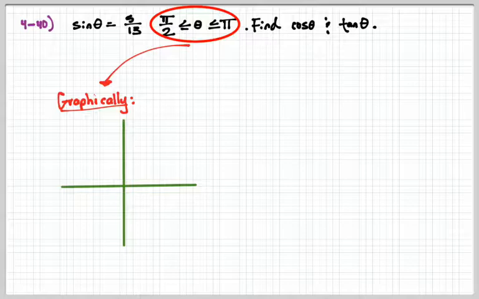So if you're thinking about your quadrants in the unit circle, what I want you to do with your partner, think about the unit circle. What quadrant is this triangle going to be in based on the information? Talk to your partner, answer that question. All right, show me on your hand what quadrant we're in. Okay, we're in quadrant 2.